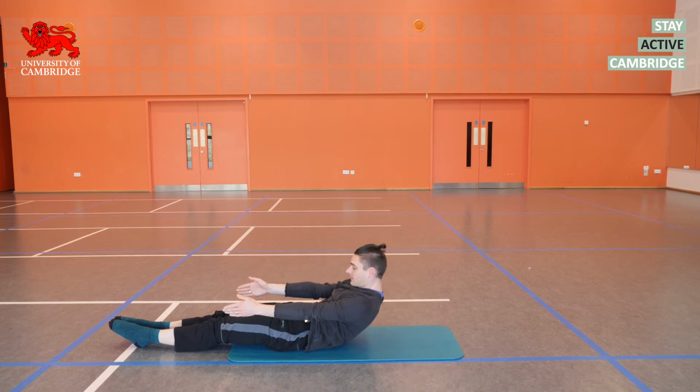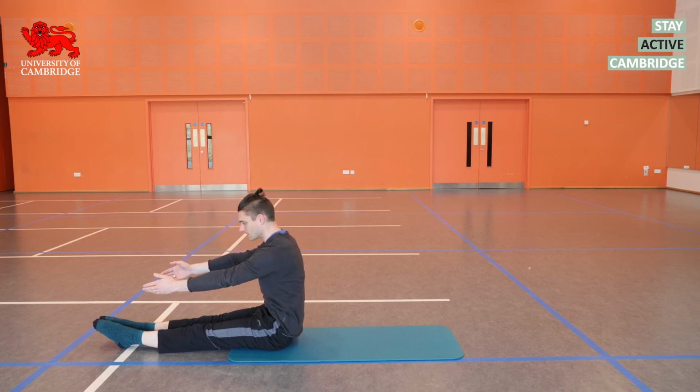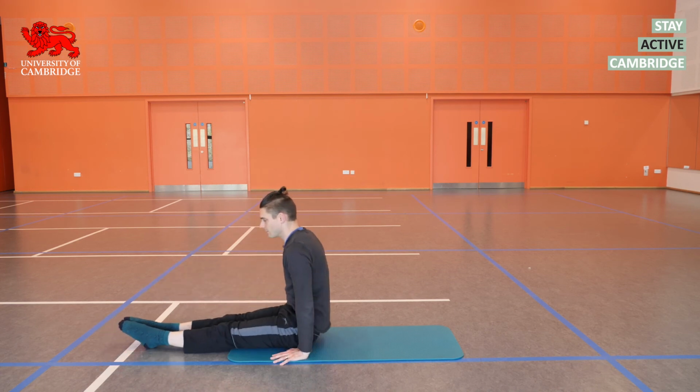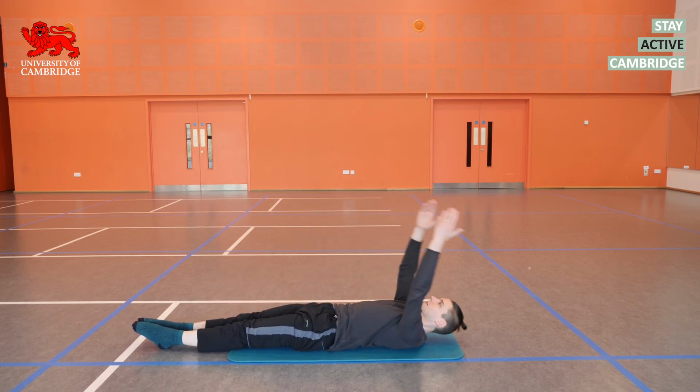Press the belly down, press the abs into the spine, spine into the floor to come up to your seated roll up position. I'll show you my feet. Curve and roll back, belly to spine, into the floor.